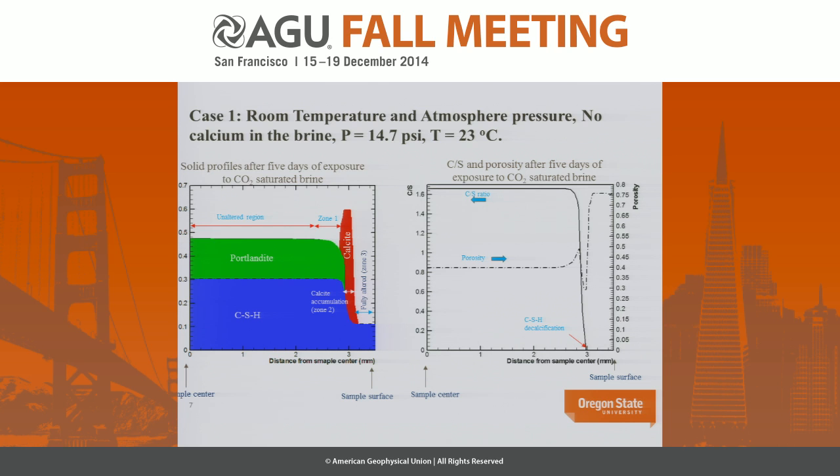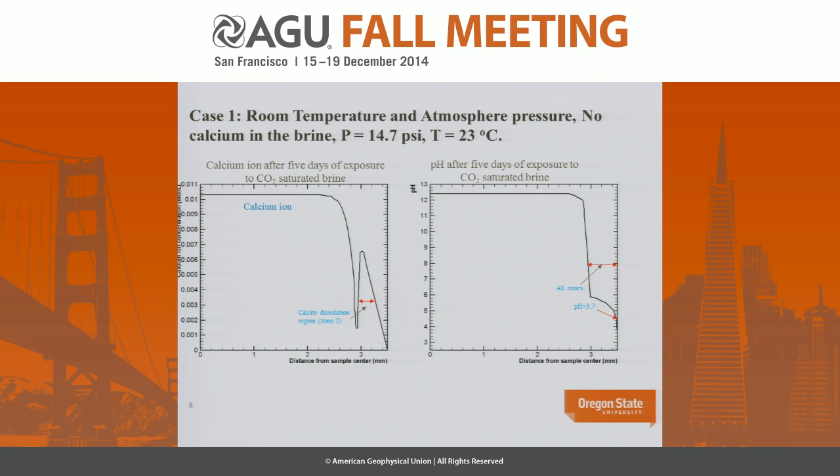And we can see 3 different zones of carbonation here. Here we have zone 1, and zone 2 is where we see the calcite precipitating. We have smaller porosity in zone 2. And after that, in zone 3, where we have fully hydrated, fully carbonated cement, we see just amorphous silica left. And the C/S ratio, which is calcium over silica ratio, in the solid phase completely goes down to 0 in a fully carbonated place.